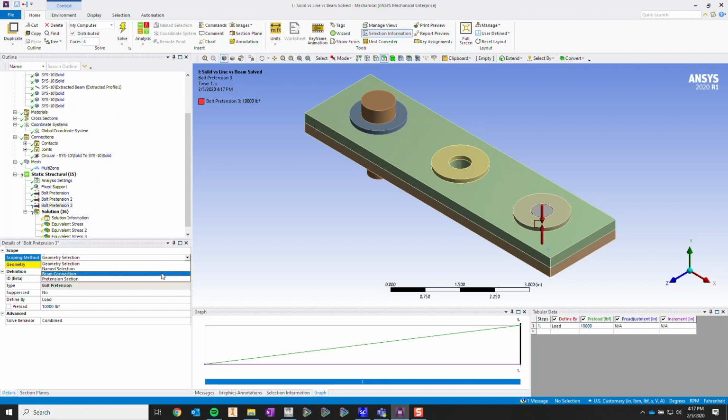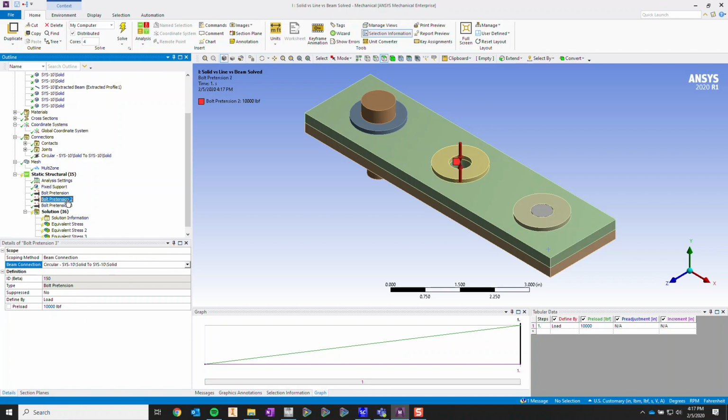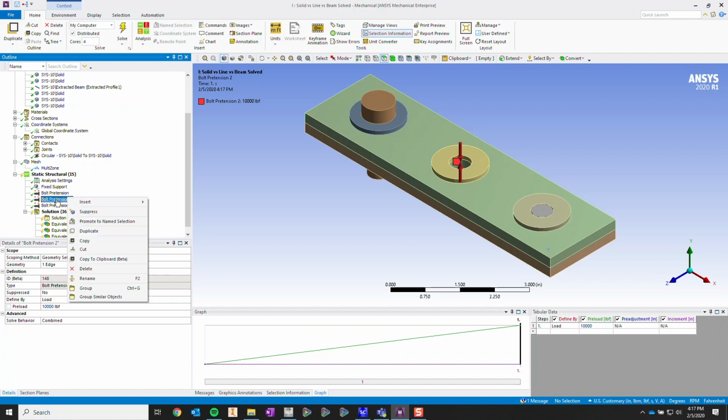So one disadvantage with using the beam method is you can't use object generators to automate this process. Whereas if we had some named selections, we can actually automate and create with the object generator a bunch of line body bolt pretensions here. I'm going to be going over that in a future video. So let's solve this.